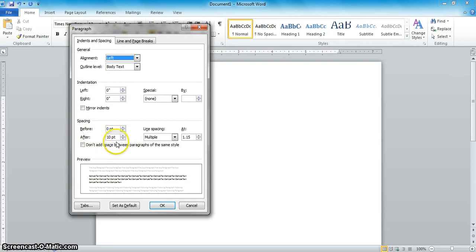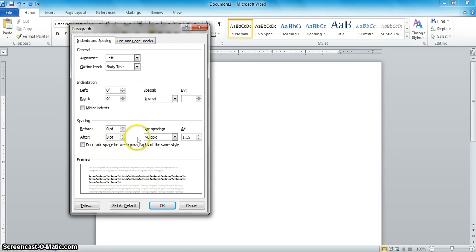This guy right here causes more problems than almost anything else in formatting a paper. This is the default for Microsoft, and it should be not 10 point, but in fact 0 point. When it's at 10 point, what that does is include additional space between paragraphs and between entries on your header. And you don't want that to happen because it makes your paper artificially longer than it should be. So make sure you change this from 10 point to 0 point.